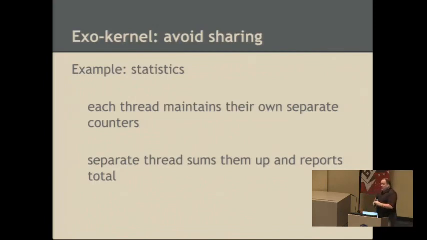And you saw that, by the way, in the change from Linux version 2.6. They had global counters. When you looked at an interface, how many packets were coming in, that was a global counter that was updated by all the different threads. And now they use this technique where each thread has its own private thread local storage, updates the counters, and then they're collected by a separate thread.